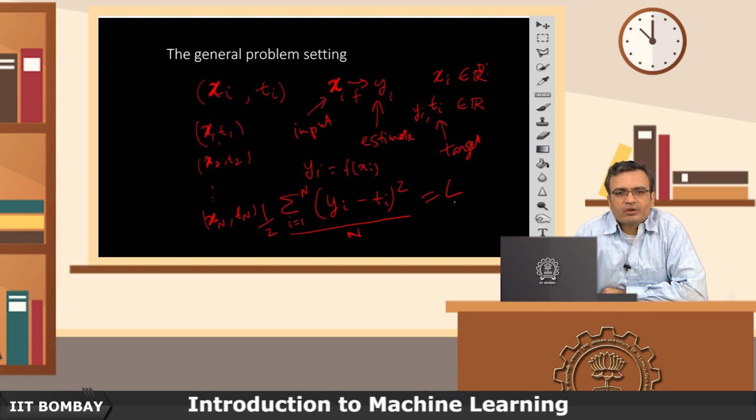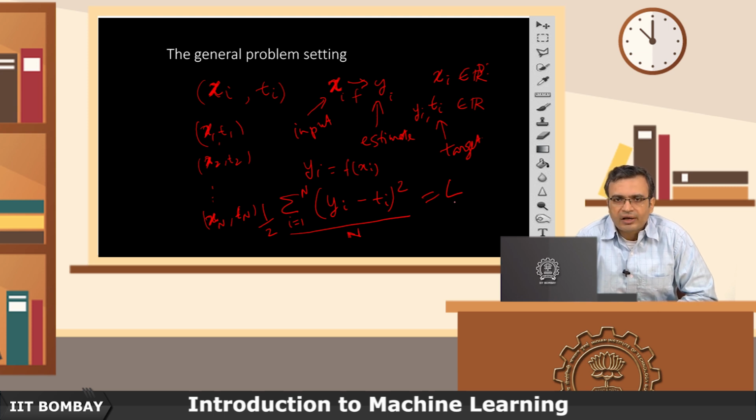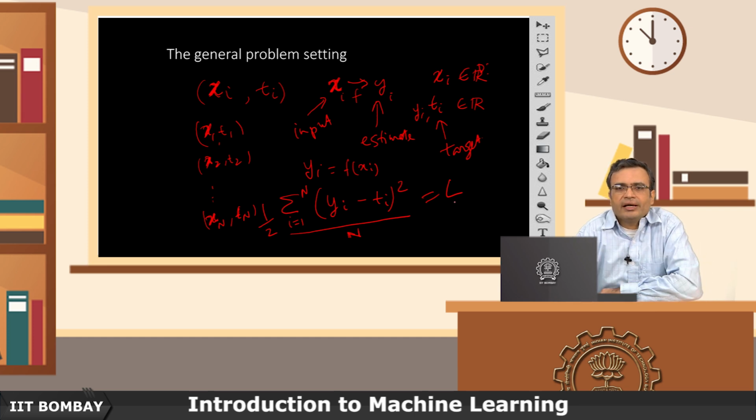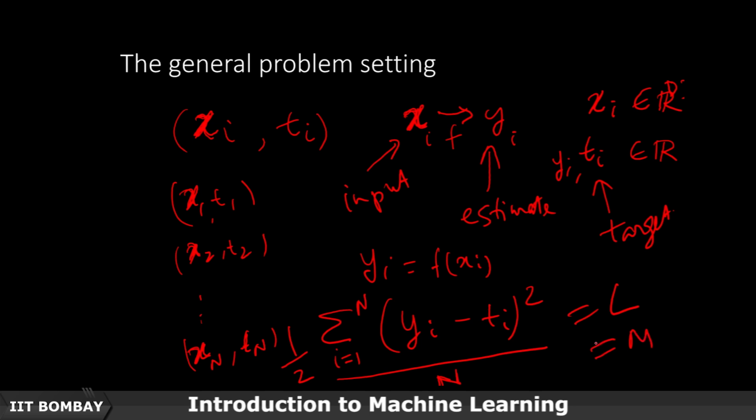There are other choices for this loss function, such as we could have taken the absolute value of the difference between yi and ti as opposed to the square. However, we will see that this estimation, this driving down of the sum of squared or mean squared error, has some nice analytical properties and interpretation, especially when we think that the residual, which is the error that is left, has a Gaussian distribution, and Gaussian distribution is quite a reasonable assumption in many practical situations. So this is called the mean square error, MSE.